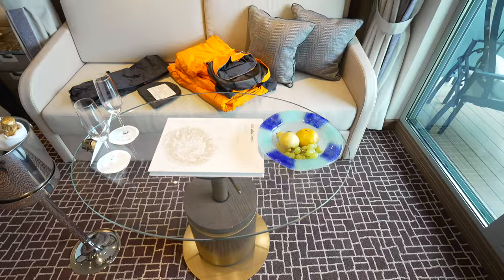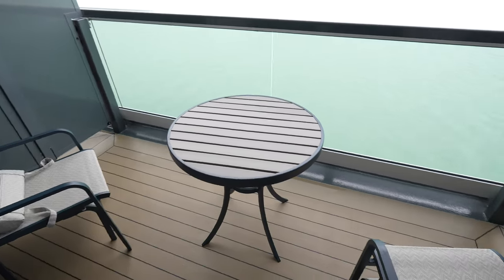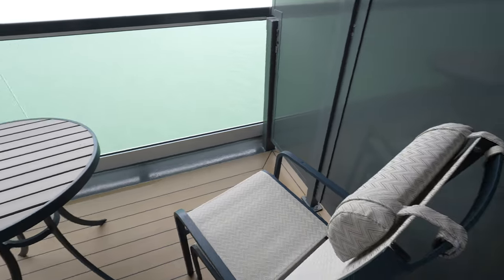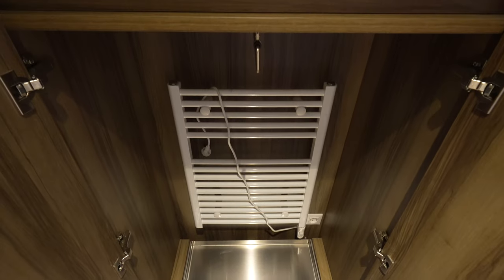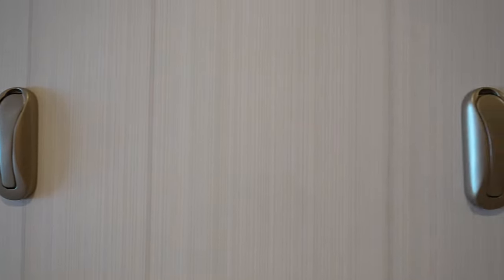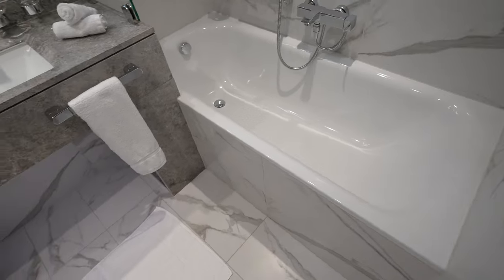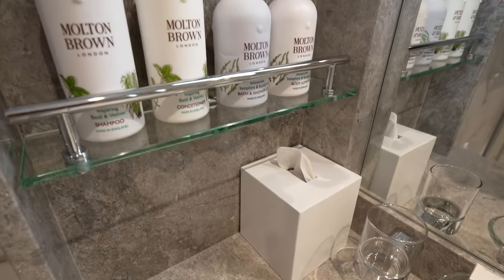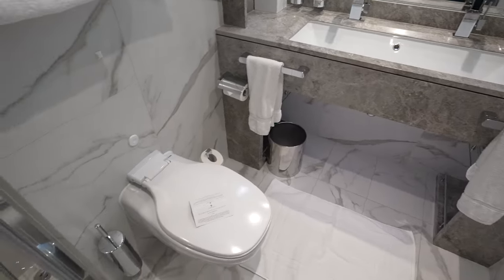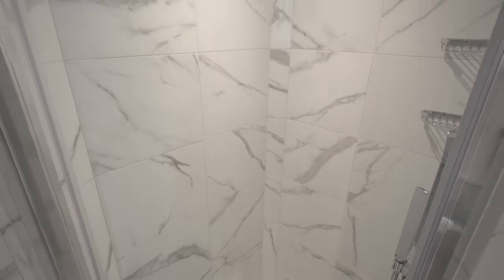Across from which is a convenient raisable dining table and sofa, where our included folderware was waiting upon embarkation. The suite also has an inviting balcony. Storage further consists of a walk-in closet that feels a bit cramped once filled with hanging clothes, as well as a separate drying closet plus bonus wall hooks. The marble-clad bathroom features a bathtub, premium Molton Brown toiletries, a wide sink basin, and well-spaced toilet. However, the result is a smaller-than-standard corner shower with much less room to maneuver in — I'd personally prefer a larger shower without the tub.